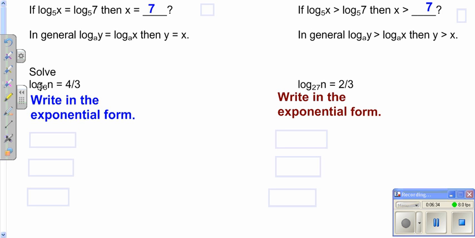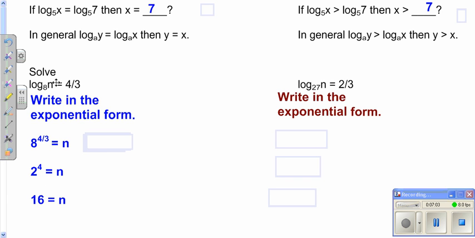So this right now is in logarithmic form. Let's go ahead and write it in exponential form. So that means we got to take our base of 8 and swing it over. And when you do that, your logarithm drops. Now you got to think, okay, the denominator of the exponent is 3. So that tells me to take the cube root. The cube root of 8 is 2. Still have to raise it to the 4th power. 2 to the 4th is 16.